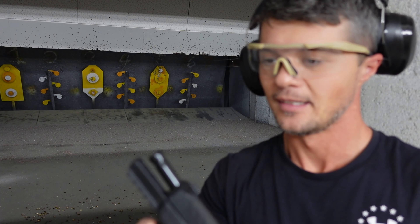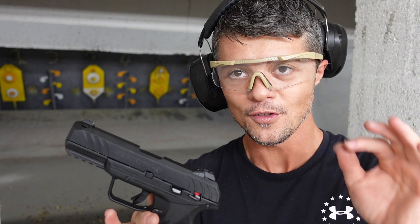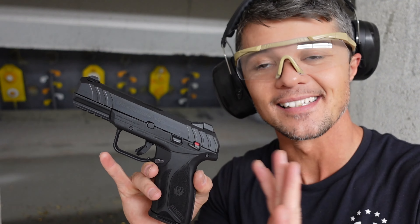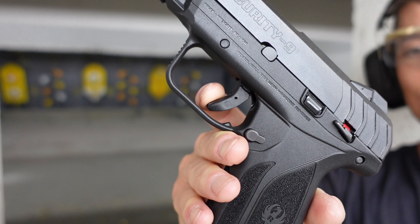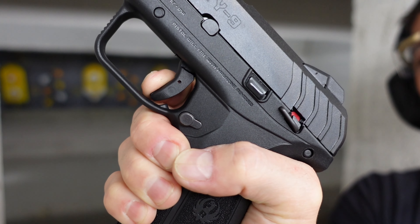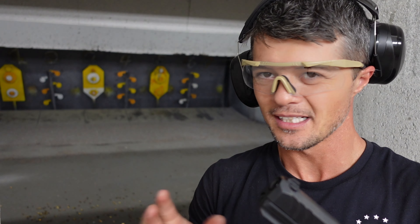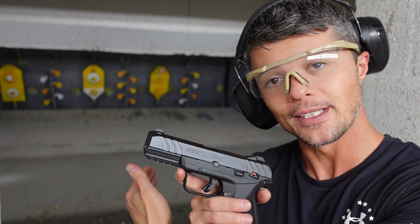It's definitely more accurate than I expected. Let's talk about the trigger. This is not a Glock safe action, but it is similar — we have about two and a half to three millimeters of safe, familiar take-up travel, then about one millimeter of pre-break, and then a crisp snap. The trigger on this is actually better than on the Ruger American, which had a little too much mushiness. This one is more crisp — a good balance between a combat/tactical trigger and one you can shoot for accuracy.